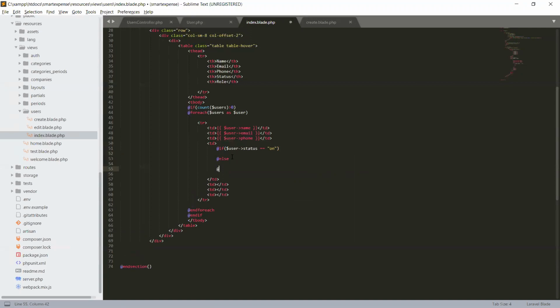And if user status is on, then print active, otherwise deactive.